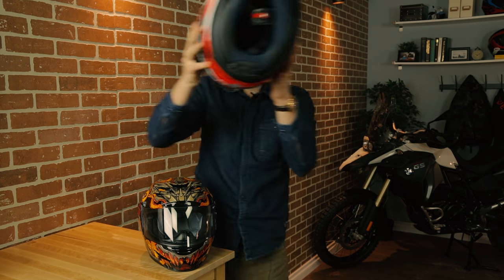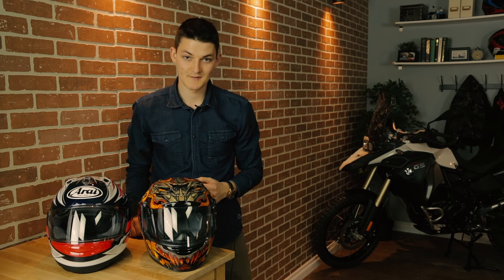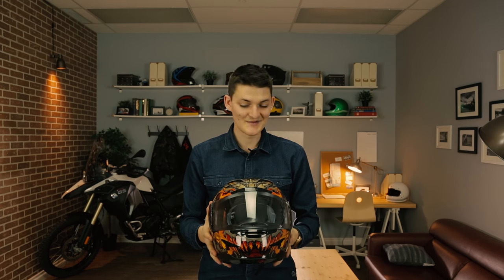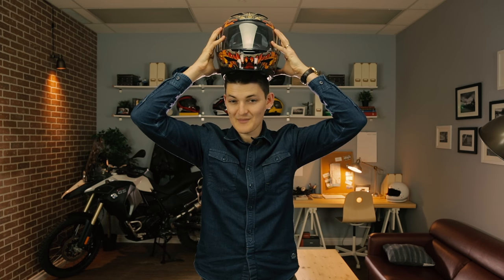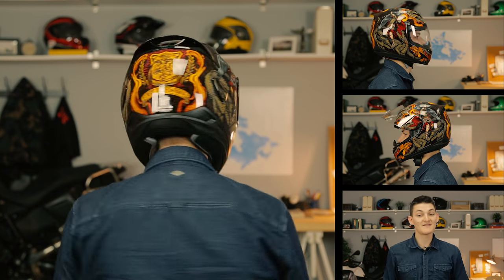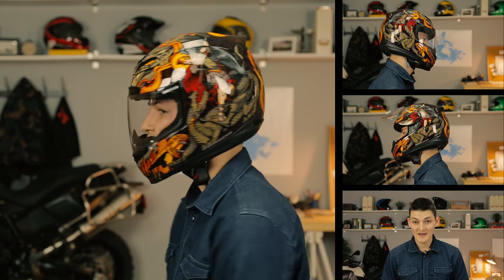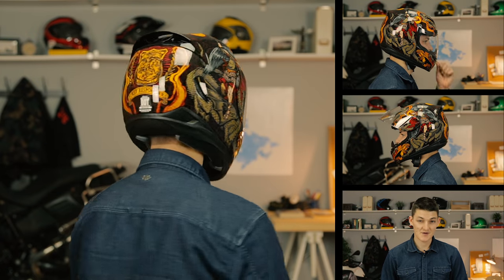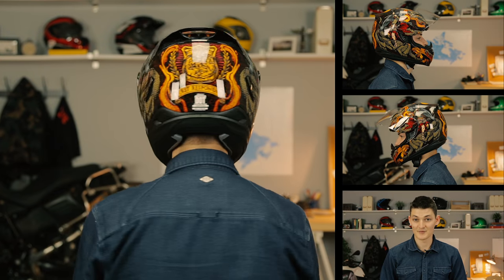If I put it next to a $1,000 Arai Corsair X, you could barely say which was bigger. Of course, Arai made a tight helmet with science, whereas Icon made a tight helmet by just making a tight helmet. Even for a long oval head shape, the Armada is a real squeeze to put on. But that means it's reasonably quiet, making almost an airtight seal with my head. And the Armada is comfy too, thanks to its hydro-dry liner, which is a genius fabric that Icon doesn't get enough credit for.